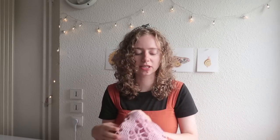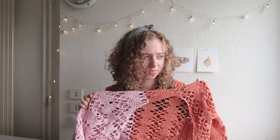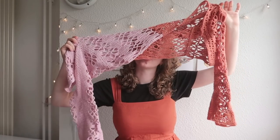I did try to wash it with some hair conditioner and some laundry detergent for wool, and it's softened a little bit, but not an incredibly lot. So I still have some of this yarn left, because somehow I used, I think, only 3 skeins or something like that, so really not a lot of yarn. It is yarn that you buy in hanks, so you get it twisted and then you put it in your wool winder and things like that. So I really haven't used so much yarn for it.